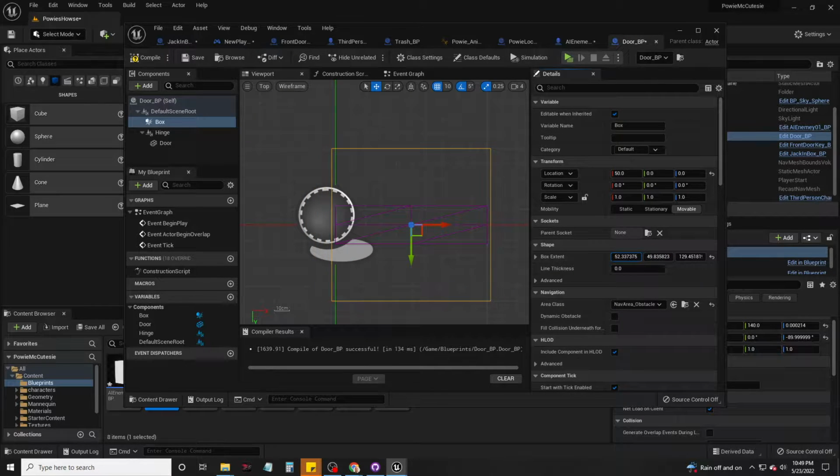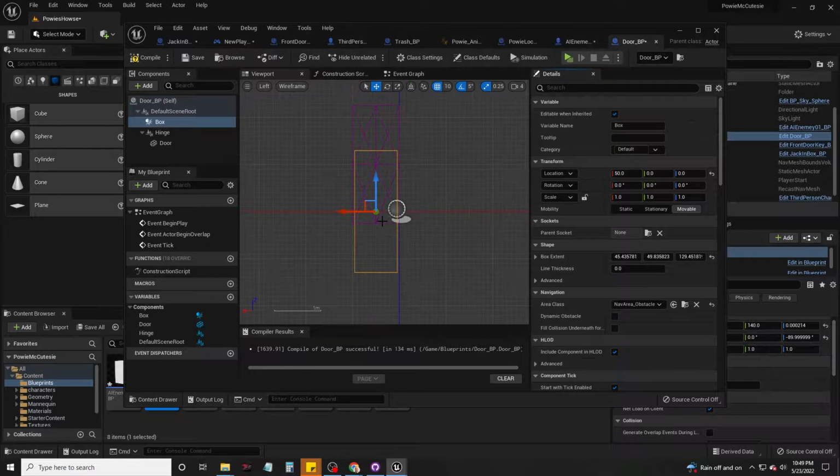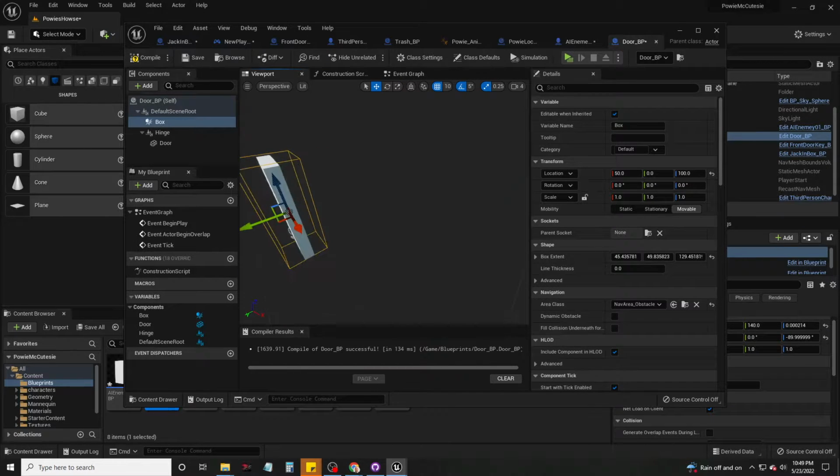Not too wide, because I don't want to run into it from another room. And it's got to be tall enough. There we go. I think that should work.